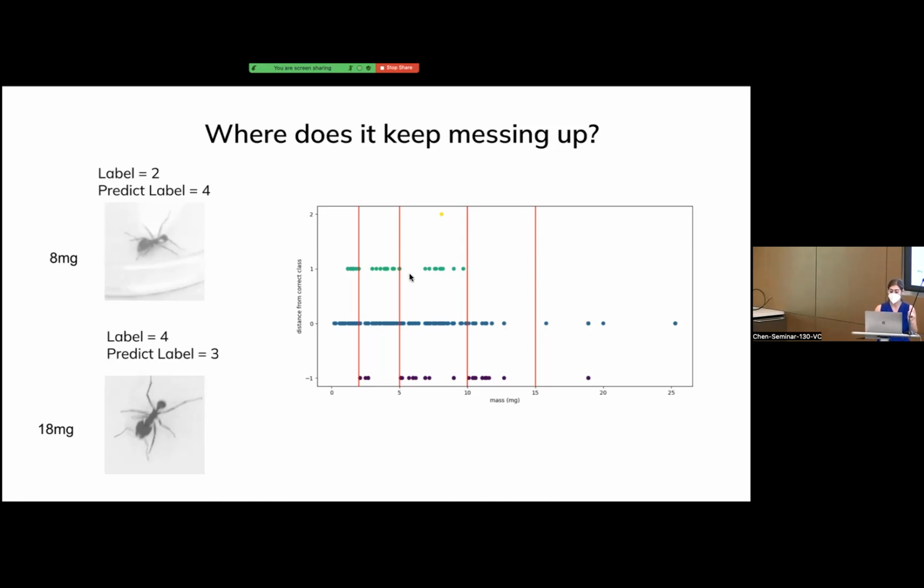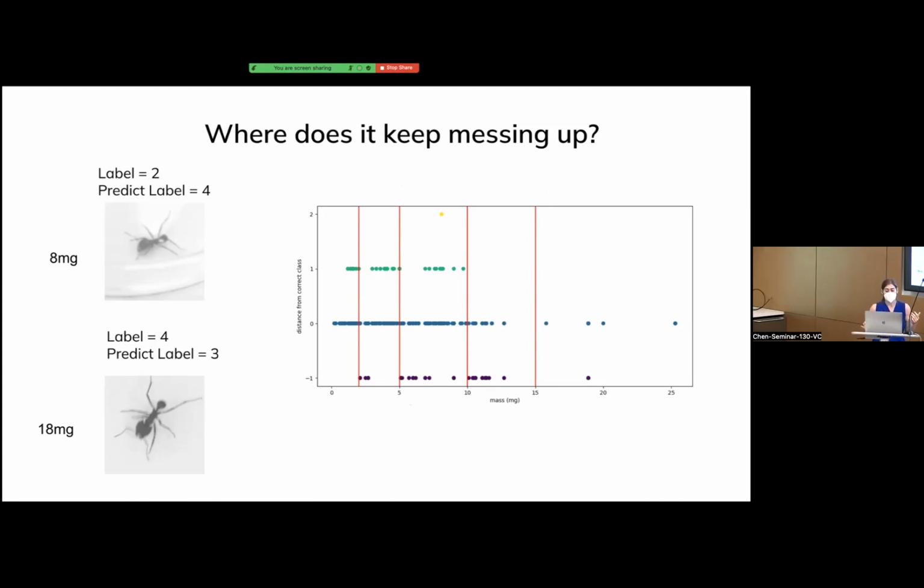Otherwise, where it seems to mess up, 0 is it classified correctly, 1 is it classified too large, and -1 is it classified too small. And then there's this one that it classified 2 classes above. You can see where they're going wrong is right around these lines where I put my class bins, which really speaks to this boundary problem where it's a continuous distribution, and it's like, well, it really looks like this class because it's an arbitrary threshold.